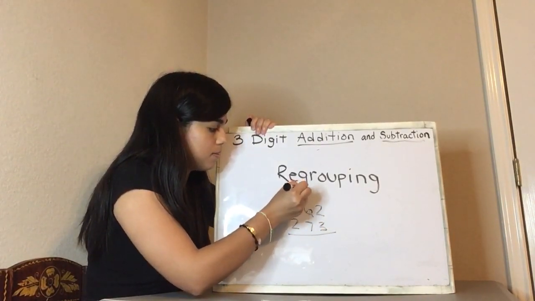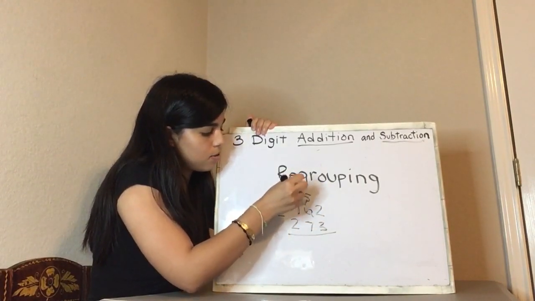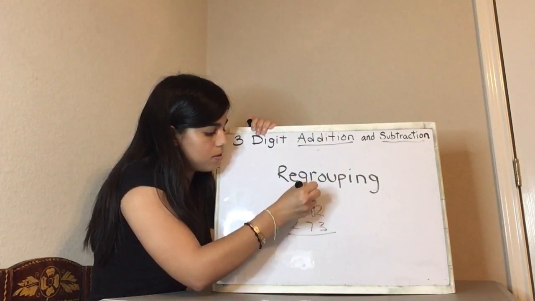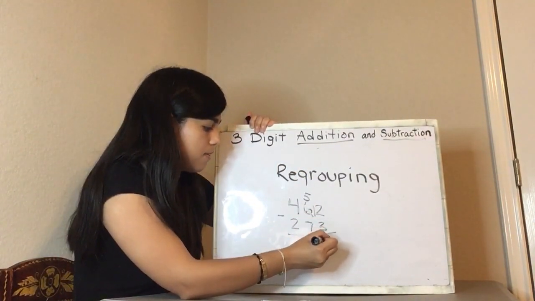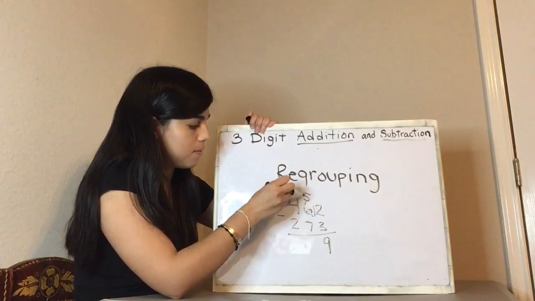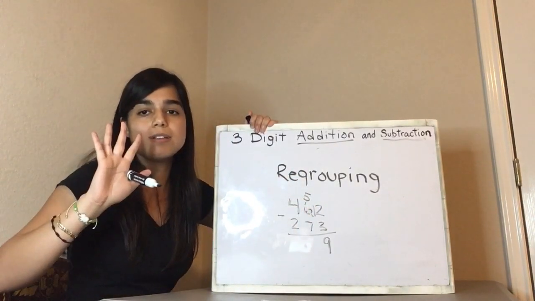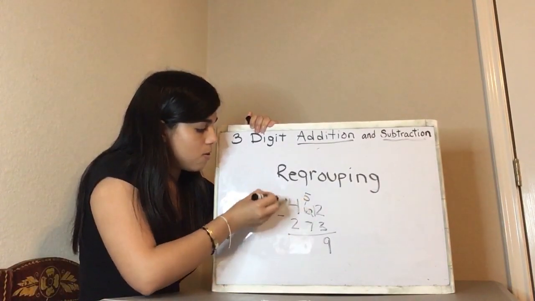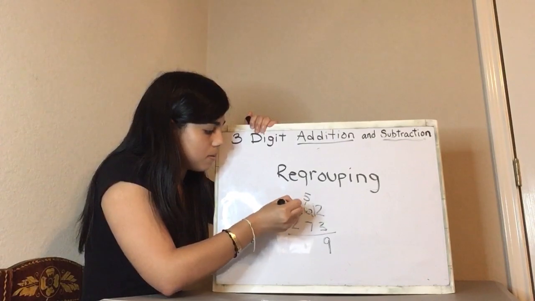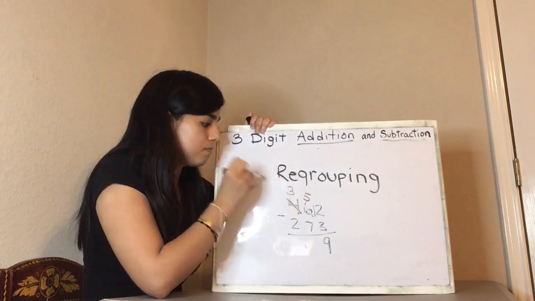The 6 becomes a 5. All right, the one that I took from the 6, you put in front of the 2. That's a 12. 12 minus 3 equals 9. Now you look at the next one. 5 minus 7. You have 5. Can you take away 7? No, you don't have enough. So now you have to borrow from the next neighbor. The 4. Take one from the 4. That's a 3.